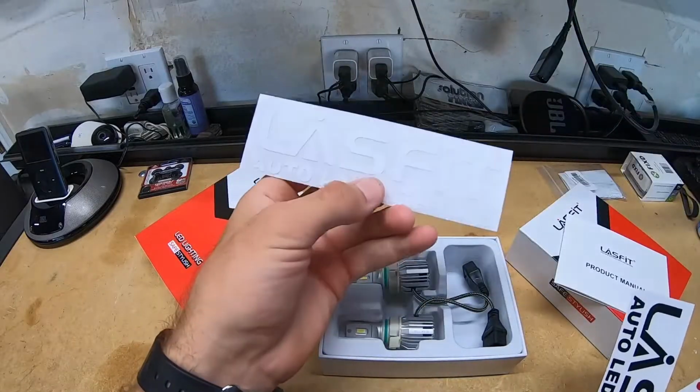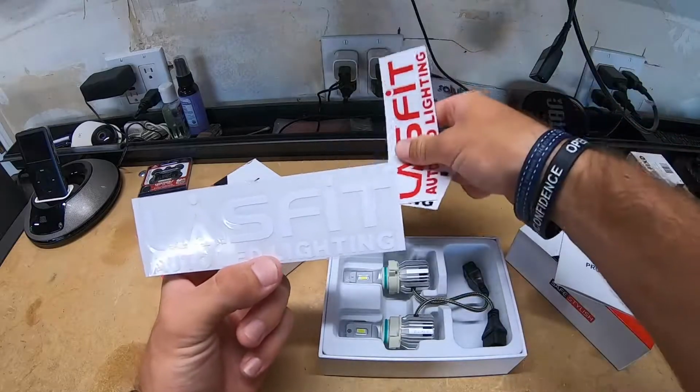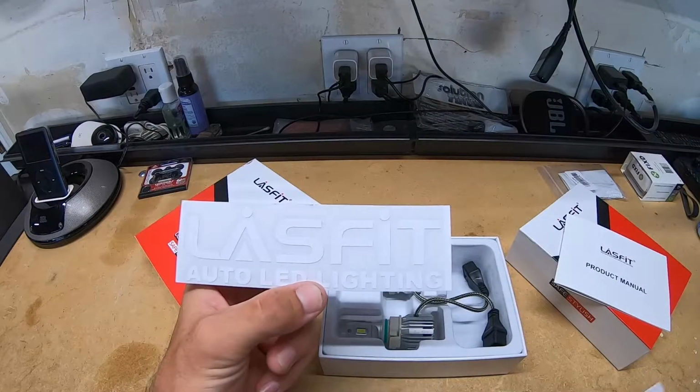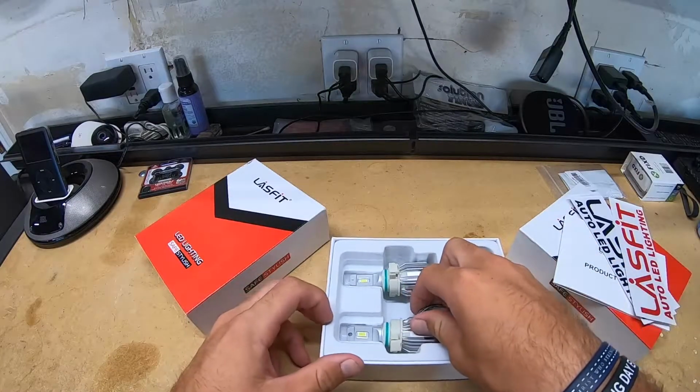I'm definitely gonna be putting the white one on mine because I already have the low beams in, and now I'm putting in the fogs and high beams, so that's gonna be pretty cool for my front end. I'm also gonna be getting the tail lights and other stuff like that.